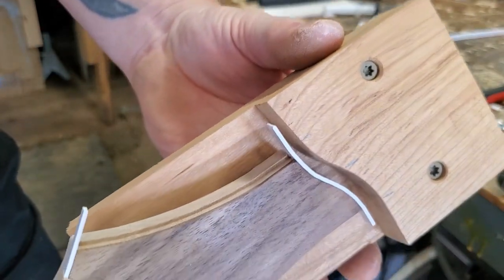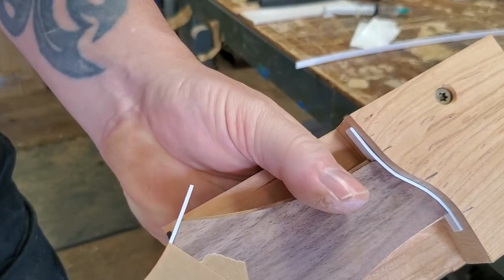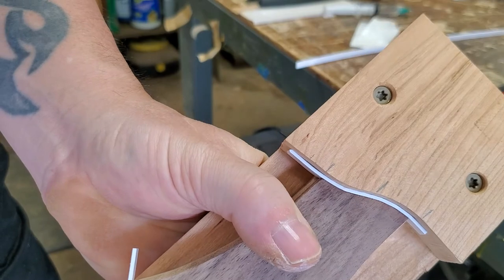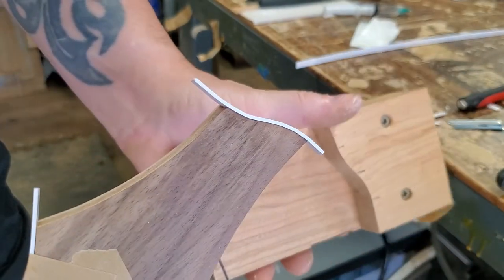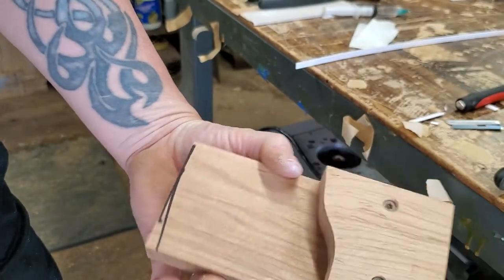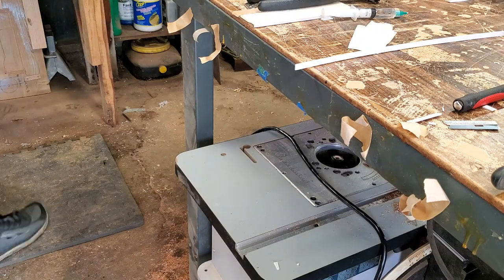You'll see once I got that there, I put this on and then I clamped it, and that helped me hold it. And depending on your headstock shape, you should be able to make something like that. That's old pallet wood, by the way. Looks like red oak. All right.